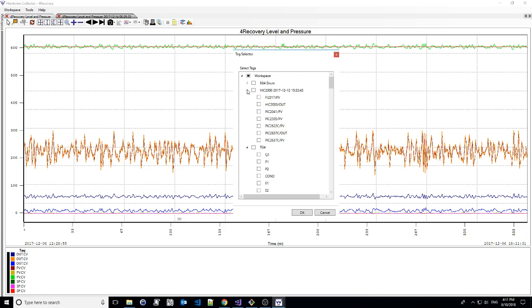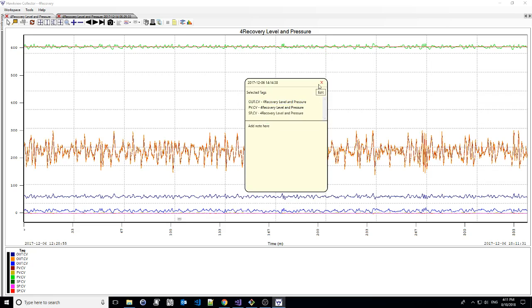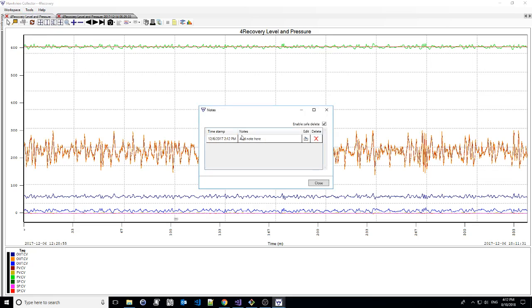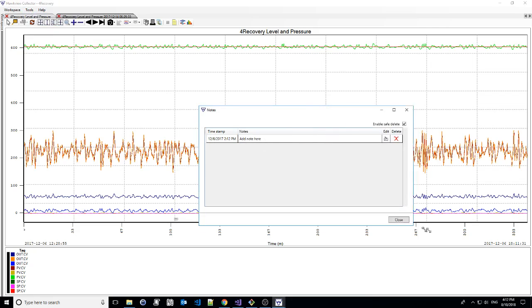So let's just see all the acquisitions. Just add a couple of them. You'll see the note gets added to the view on the bottom. You can right click on it to open it, delete it, or unlock it and move it around. You can also see all the notes you have in your workspace by clicking on Tools, View All Notes. And this gives you a highlight of the timestamp and the note to edit and remove those notes as well if you would like.